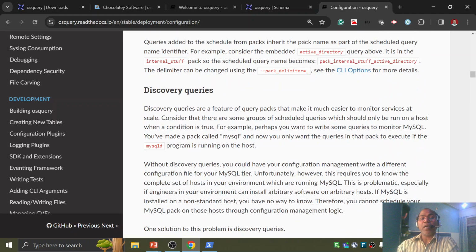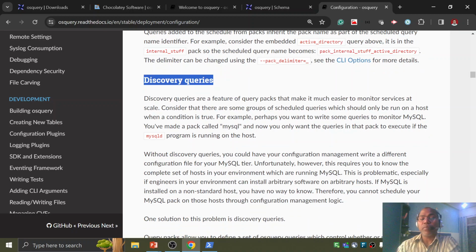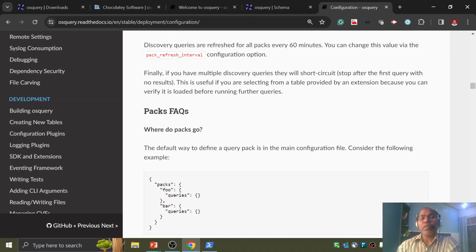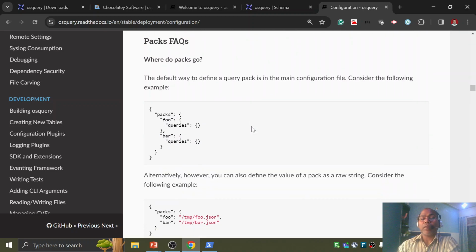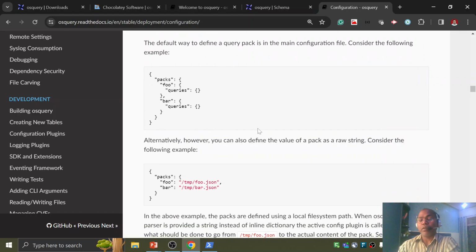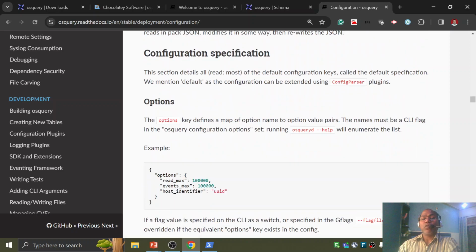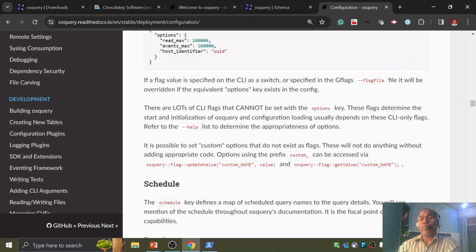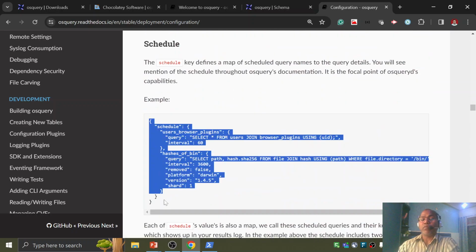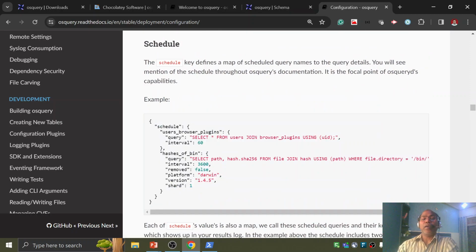They also have query operations, discover queries, and lots of things. A pack query is a package of queries, a bundle of queries you can run. We also have some optional parameters. We have schedule services, you can schedule them and say, hey, schedule service, this is a query, run every interval 50 times, and you can write the browser plugin. They also have very good options available.